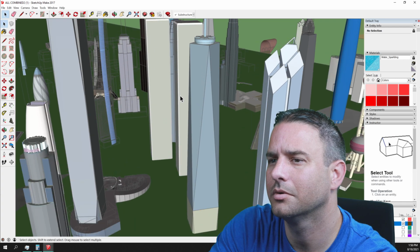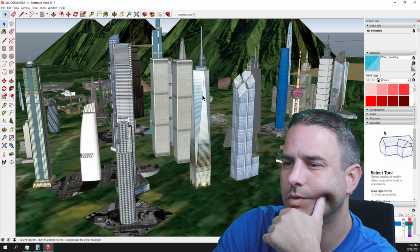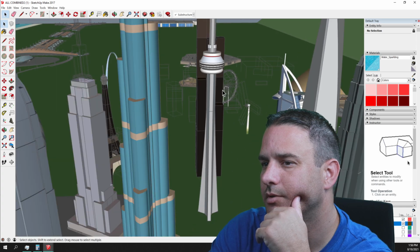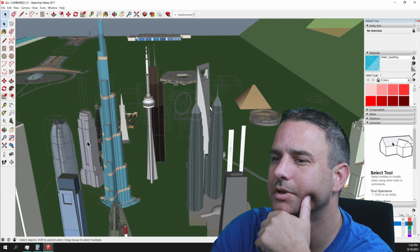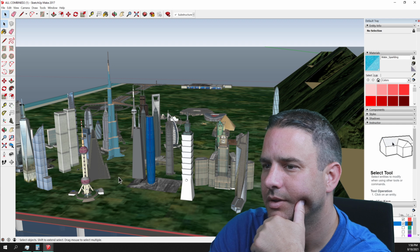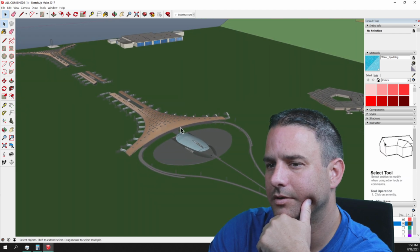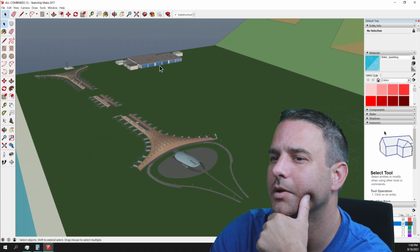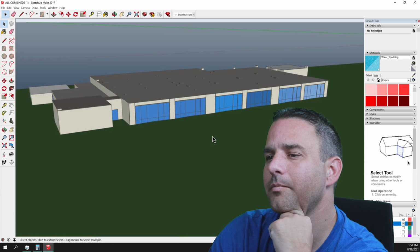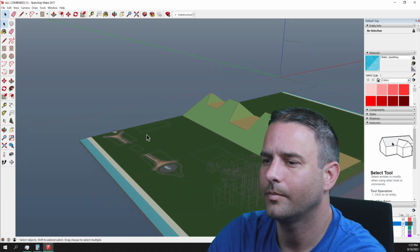So here's some of the tallest buildings in the world. Of course, you got your World Trade Center, your Burj Khalifa, and the New York tower that replaced the World Trade Center. This is the Toronto CN Tower, Empire State Building. And then over here, some of the more expensive projects ever done, like this huge airport in Shanghai, or is it Beijing? I think it's Shanghai. This is the largest building currently ever built on Earth, the largest internal space. That's where they make 747s. It's located in Everett, Washington. And here's the Pentagon.